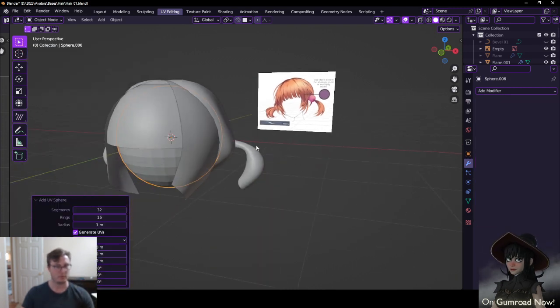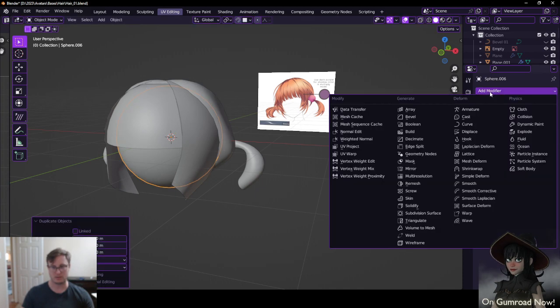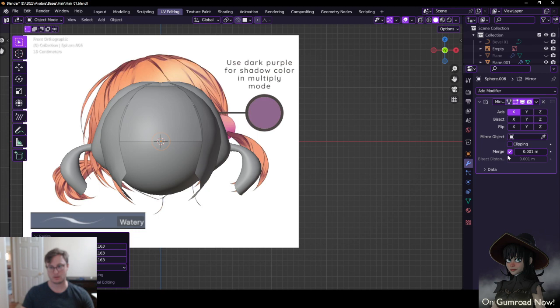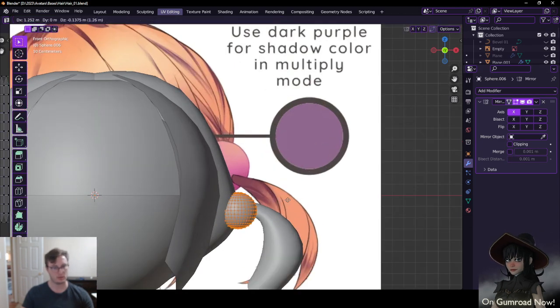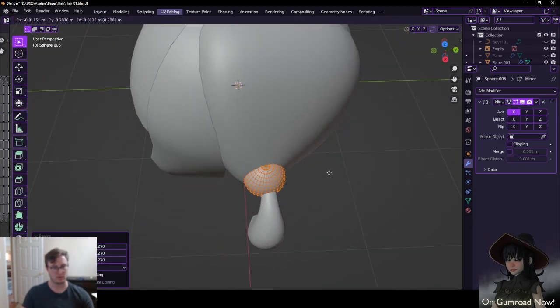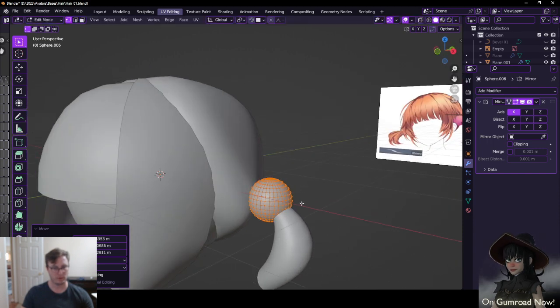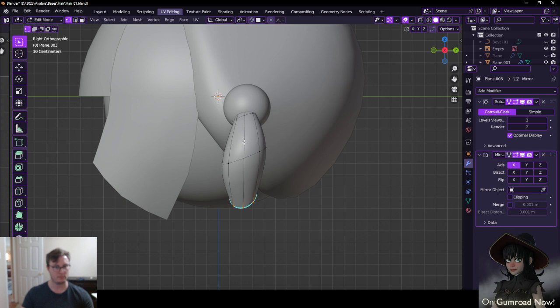And lastly, one more sphere. Mirror, shrink. This will be our little, whatever that is, that thing.